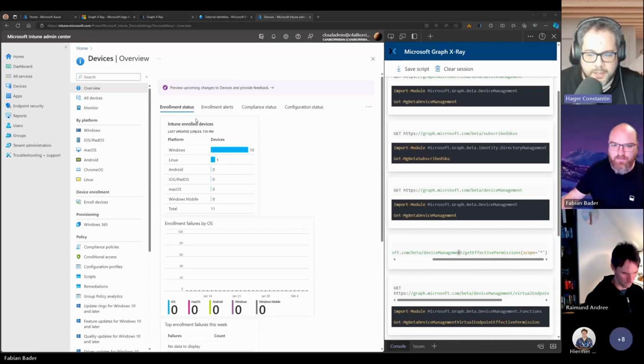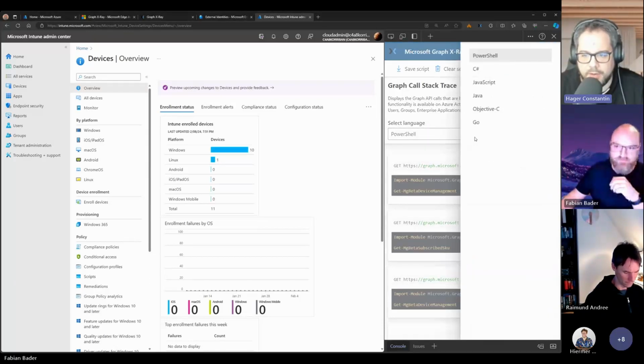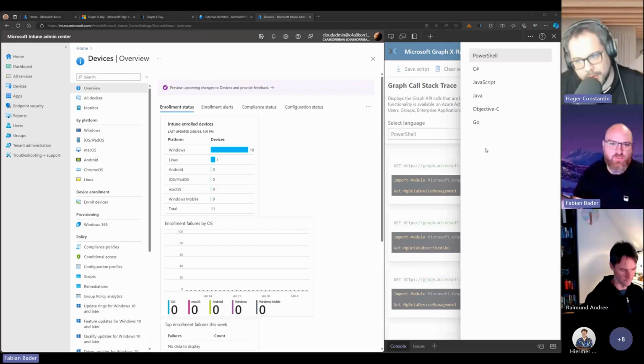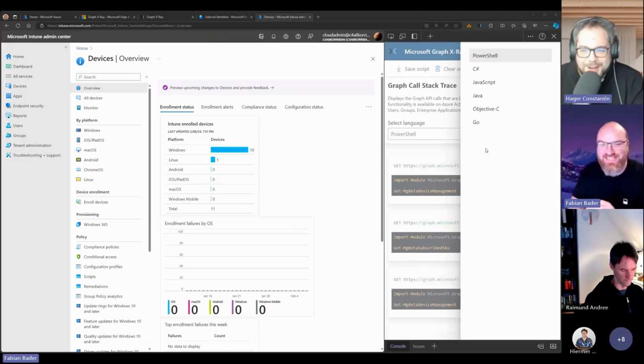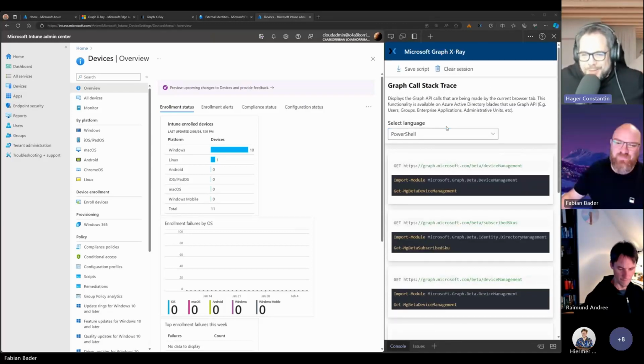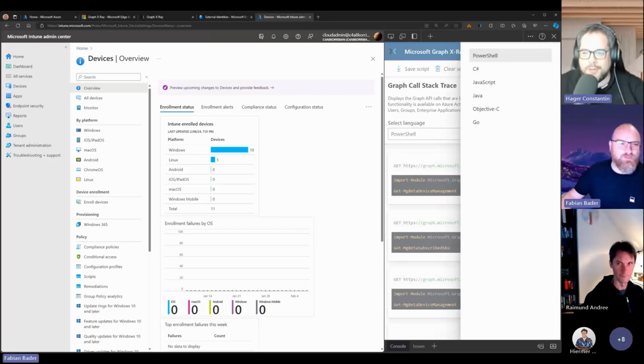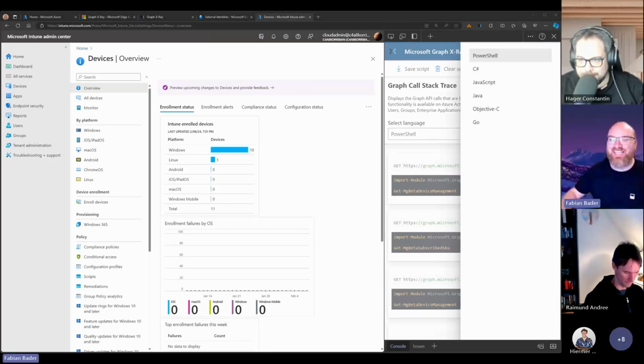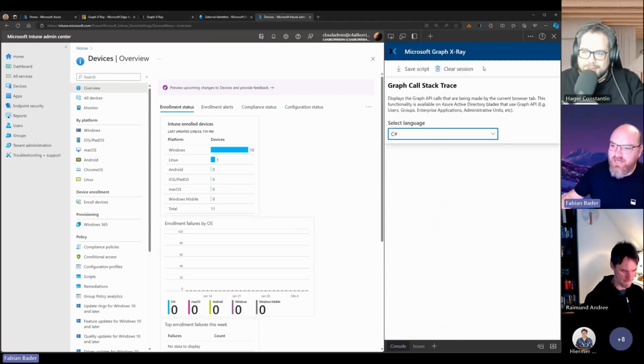So just for asking, if you're scrolling up where the language selection is, in what languages can we get examples? C#, JavaScript, Java, Objective-C, and Go. Okay. So I think there is just one choice. It's PowerShell. Normally, yes. But we also have some people who speak other languages or have to develop in other languages. So that's also a cool tool for them. Other languages, I don't know. Yeah, no, just kidding. Yeah, it's really great.